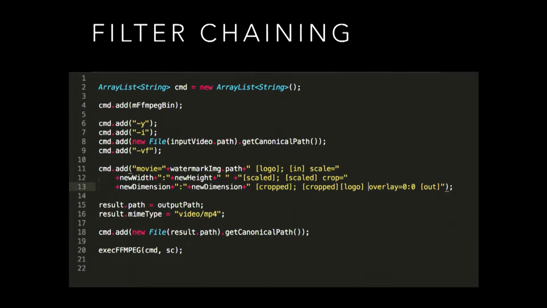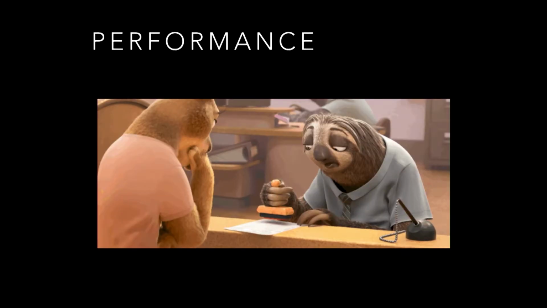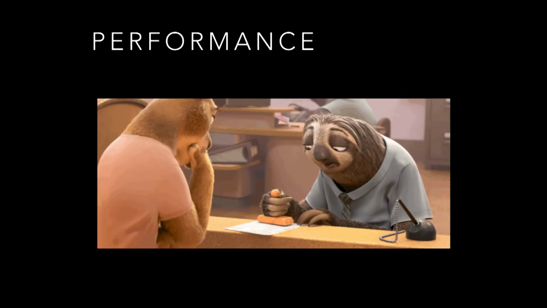So I ran this code and tried sharing the GIF, and what I found was it was taking at least 15 to 20 seconds to process every single GIF every time I ran it. And I kind of felt like this, how the sloth would do things in the movie Zootopia, if any of you have seen it. The major overhead was from spawning a new process every time the user would share. And the app took a really big performance hit because of this.